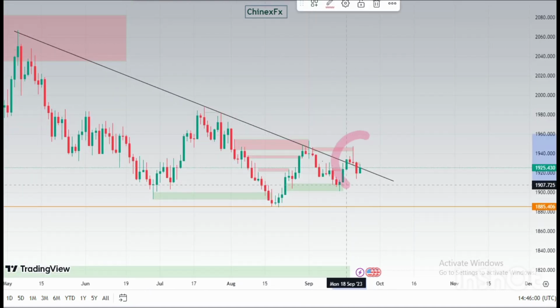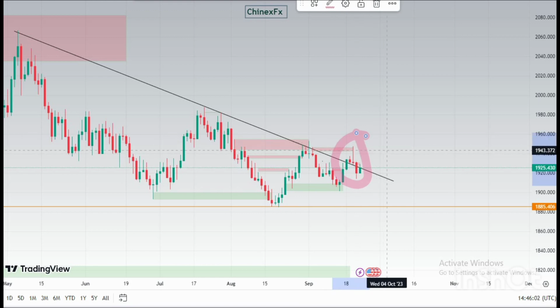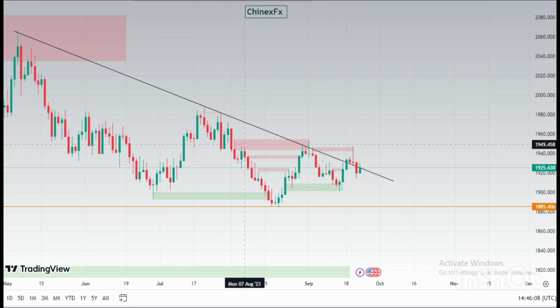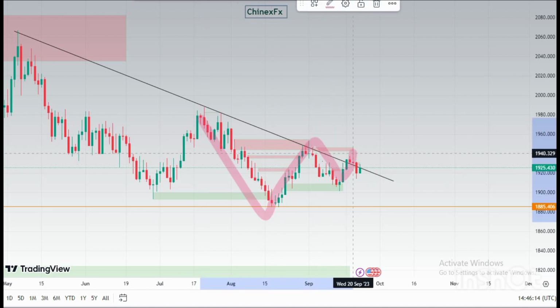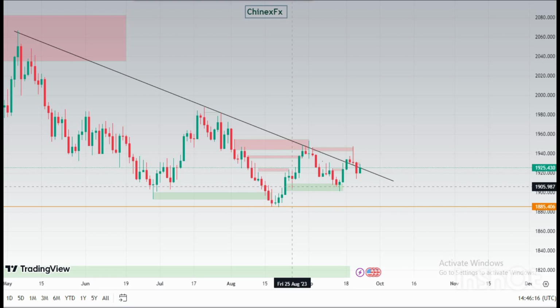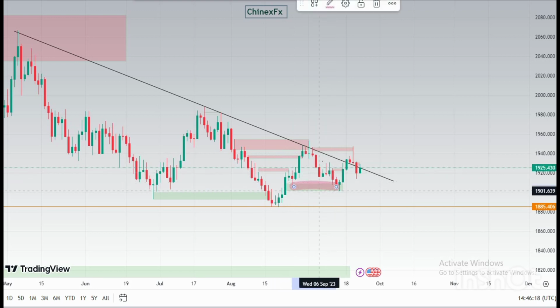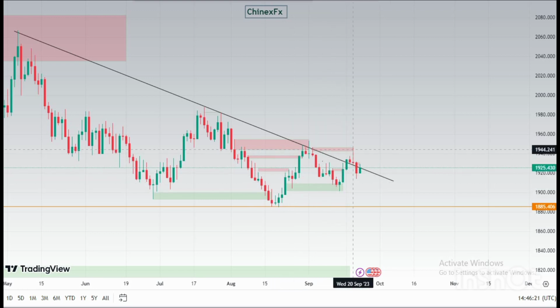At this level here, we saw price break above the trend line but it couldn't stay above, so it's in right now and rejecting on the trend line. This is happening on the daily time frame. Structurally we are still going down because there's no shift in structure here. We didn't even break the high, and I've told you this high kind of broke through the previous low, so we didn't break it. We can see price rejecting from that level.